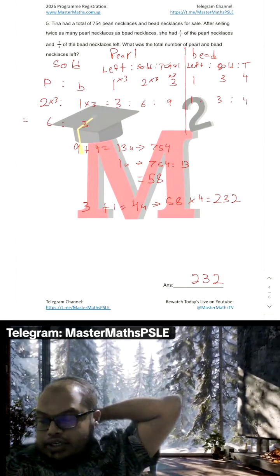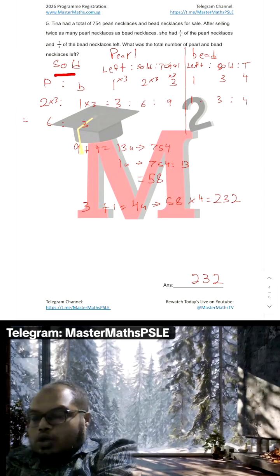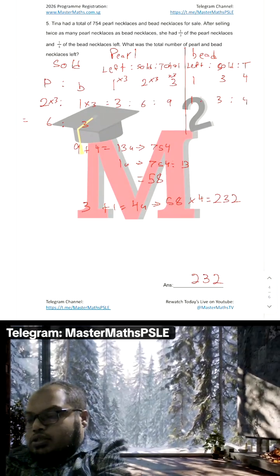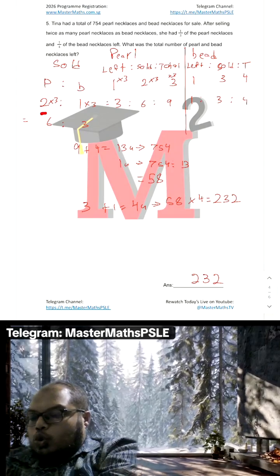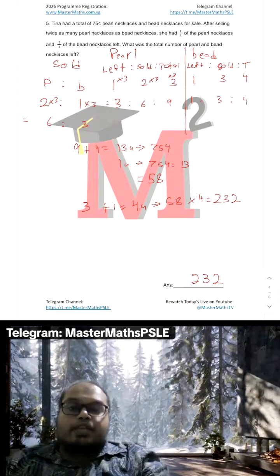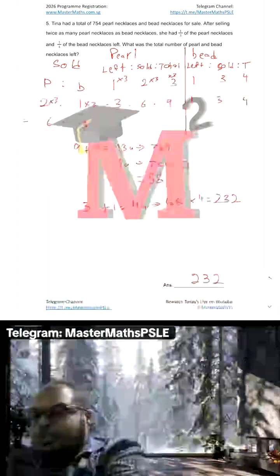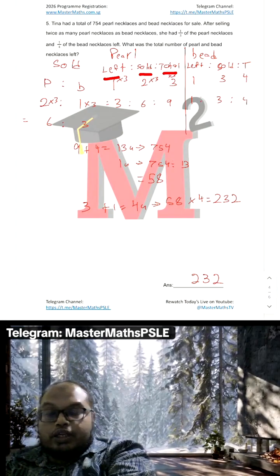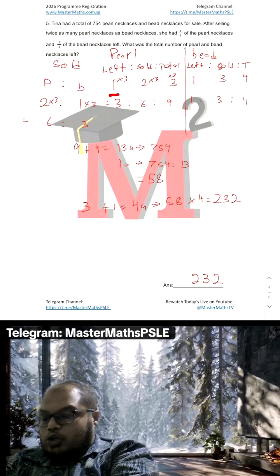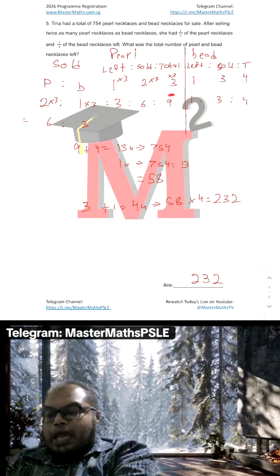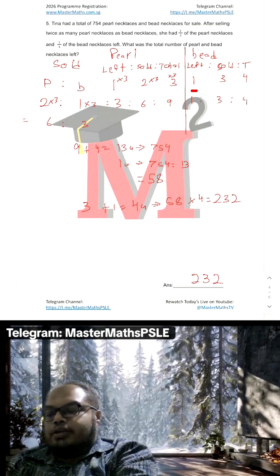This one. Okay, so here what I do is firstly, I make a ratio for the sold, which is pearl to beads is 2:1, because twice as many, right? And then at the same time, I split up the pearl to a ratio for left to sold to total, because we know that he got 1/3 left, right? So 1, sold is 2, total is 3. I do the same thing for the bead also. 1/4 left, so 1:3 is to 4.